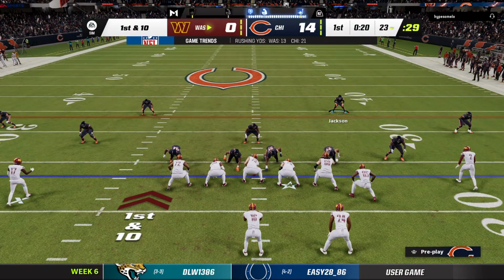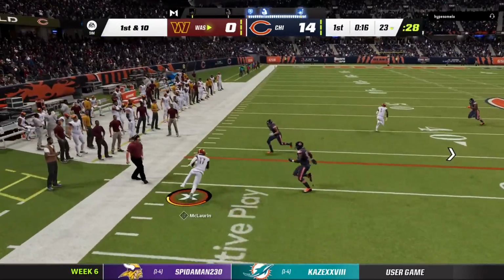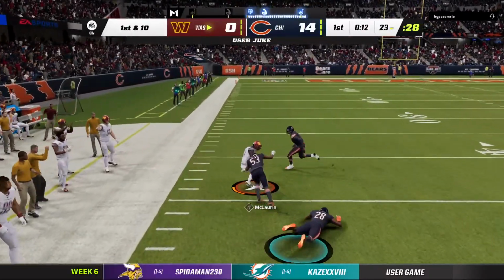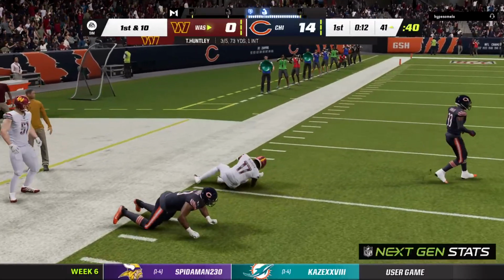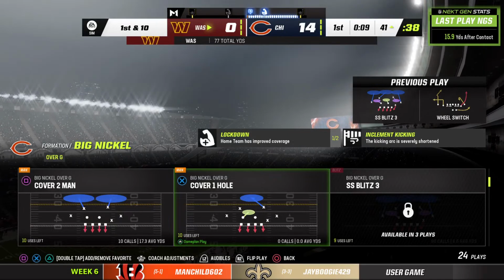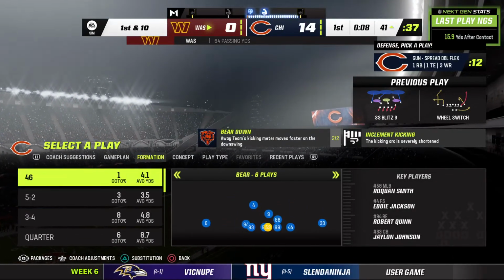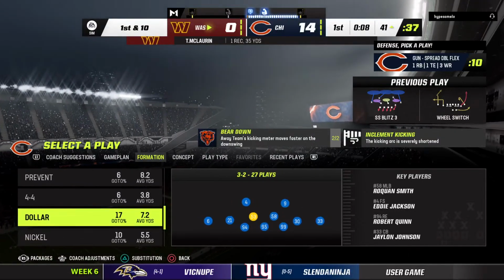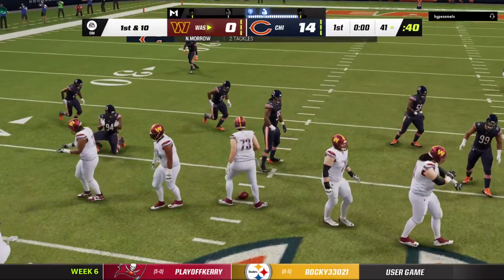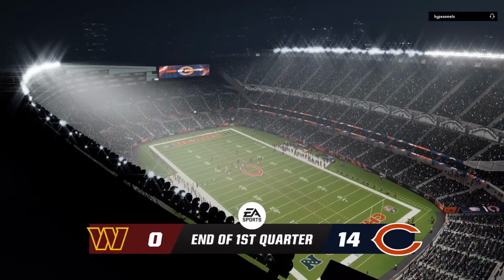As the offense comes out here, Charles, remember they threw the interception last time out, but they were moving the football down the field. Looked like they were going to have a sustained drive that ended in points, but then the pick ensued. And because of that, there's no way you can call the last drive a success. Yes, there are things to build on because they found some play calls that work. Now, they've got to build another drive and find a way to avoid the turnover that plagued them on the last one. 14-0 the score. This is the NFL on EA Sports.